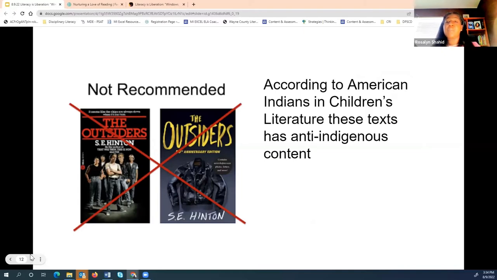So now it problematizes the book in a very different way, right? Not just my initial students' reaction, but now have I brought harm to students because I invited them into a text, or maybe I reinforced a stereotype, right? Because I invited them into a particular text. So these are the kinds of ways that we start to build community, right? We share our vulnerability. We love our books, but we need to also be liberated from nostalgia, right?